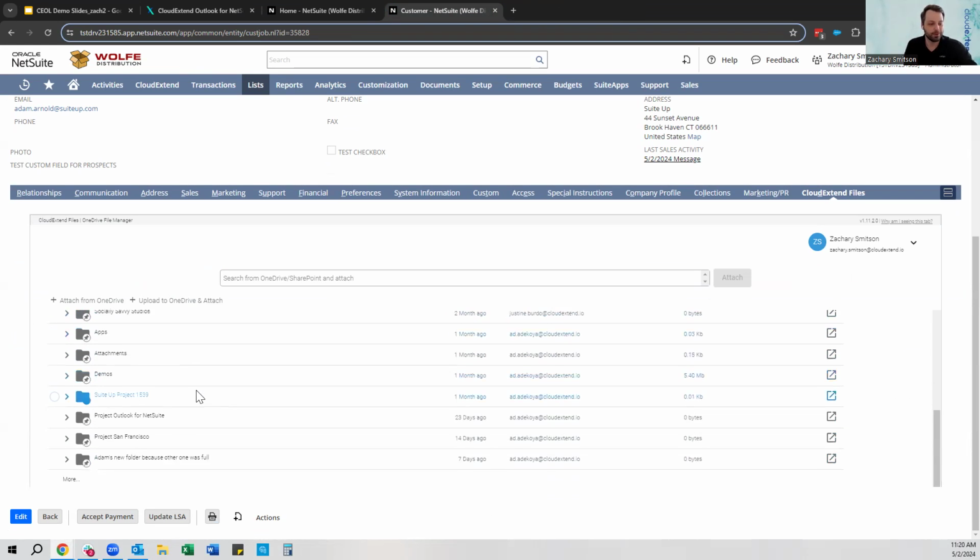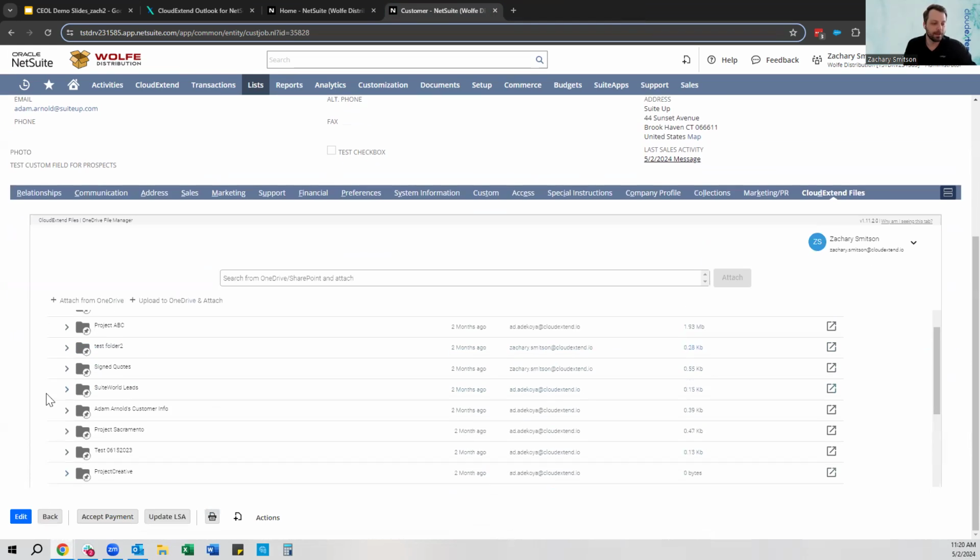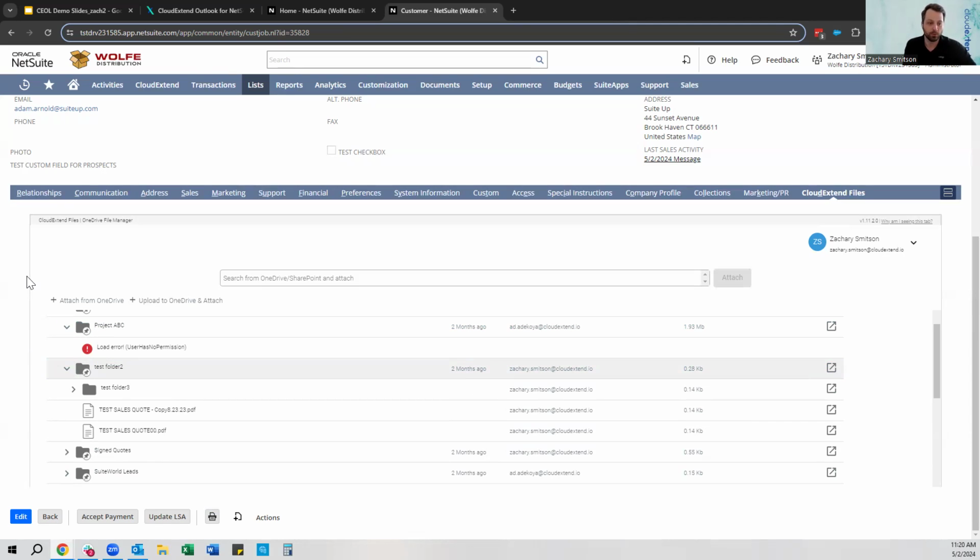Obviously, we recommend the folders a lot more, with the added benefit of anything inside that folder becomes visible to you as well. All these are just going to be links then to those files or folders within your SharePoint or OneDrive. If you don't have access to something, then you're not going to be able to access it here within NetSuite. So we do want to respect, again, any of those controls and permissions you have set up. But the added benefit here of not having to worry about your file cabinet space or anything, keep everything centrally located in that shared drive, and again, giving you important visibility to make NetSuite that source of truth.